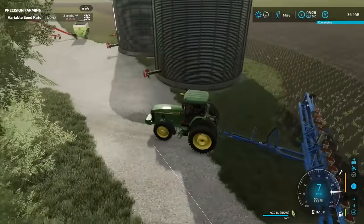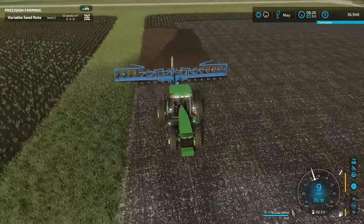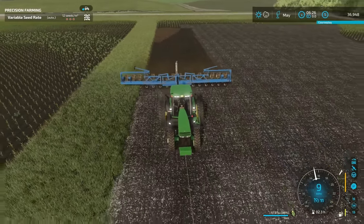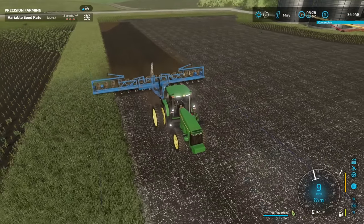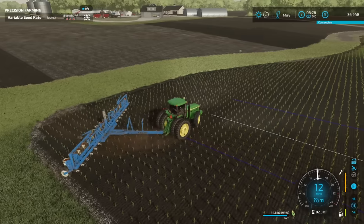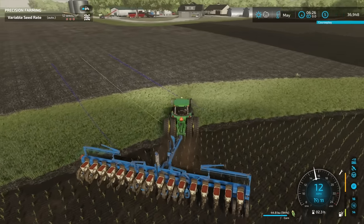Because what I need to do is swap that around and make it more accessible. And there we go. Now, yes, this is not an auto turn off, but we gotta deal with what we gotta deal with. If it cultivates, it cultivates. I can't really help it because we still got way too much here to plant for me to worry about a few plants here and there. It is what it is. Ladies and gentlemen, I'm gonna go ahead and put y'all into a quick time lapse real fast and let y'all sit back and enjoy.